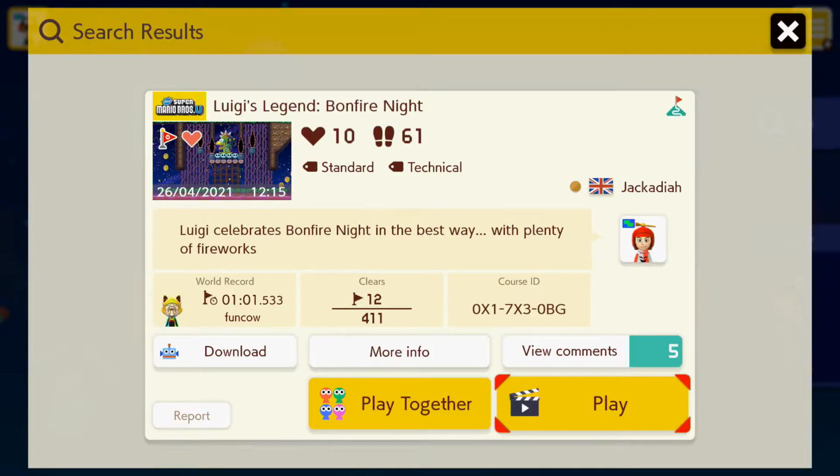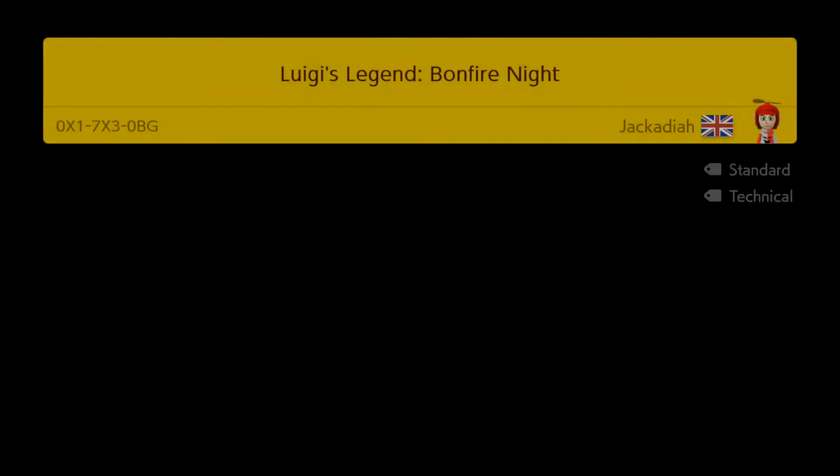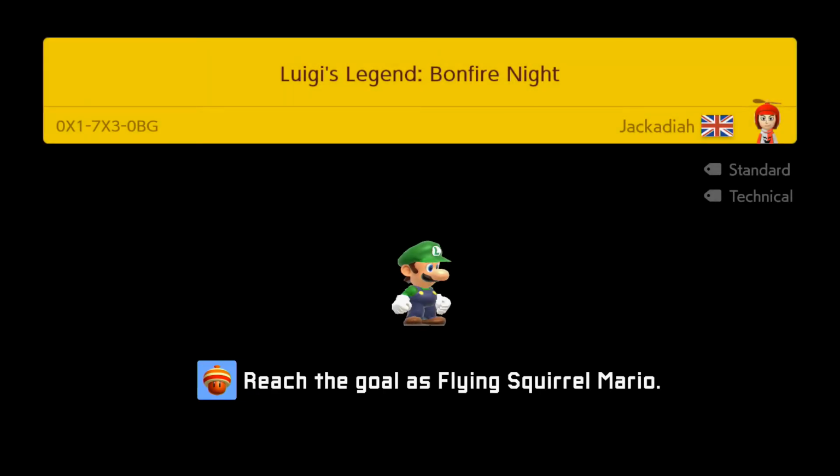Alright, and here's the next stage, Bonfire Night. Luigi celebrates Bonfire Night in the best way with plenty of fireworks. So this is actually based on the Panto's Purge levels. You'll see some references to Panto's Purge if you've played some of the levels from that game yourself. Here we go, let's play the stage. I really like this level. I love the theme that's used in this level and the way it's been designed. It's also a flying level.